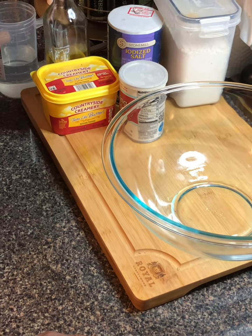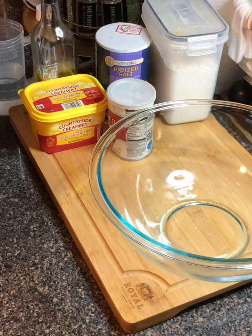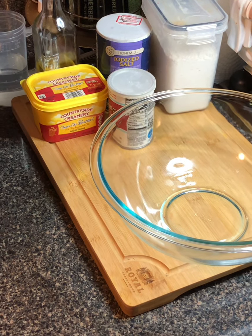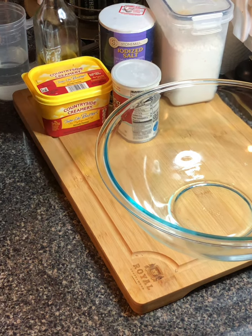I know some of y'all been asking for this recipe. Y'all know what we making today? We making roti bread, okay? Oil roti, bust up shot roti for our curry chicken, y'all.